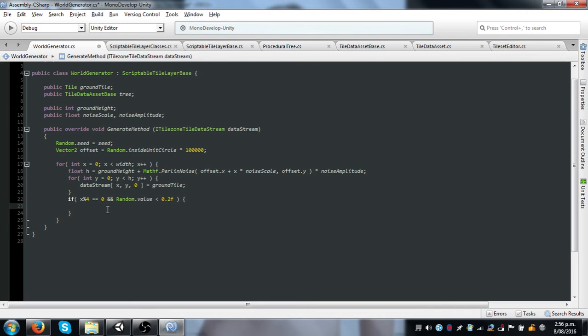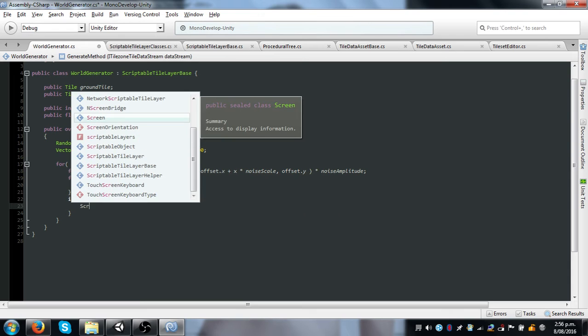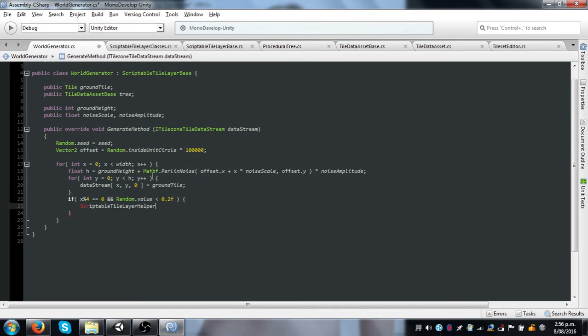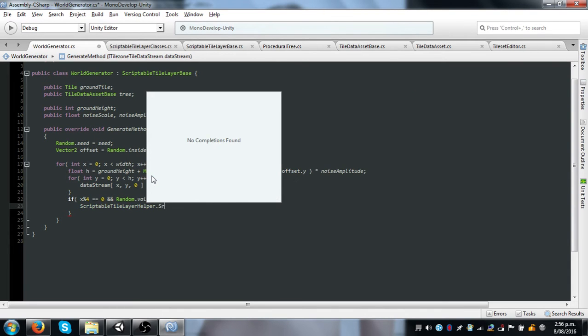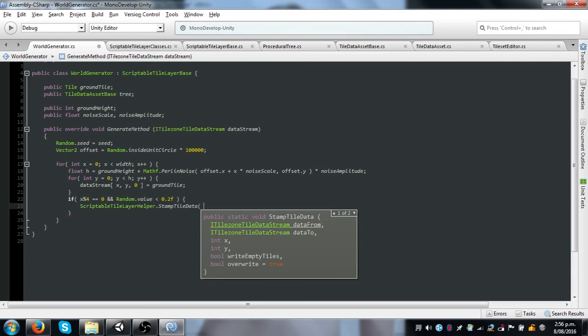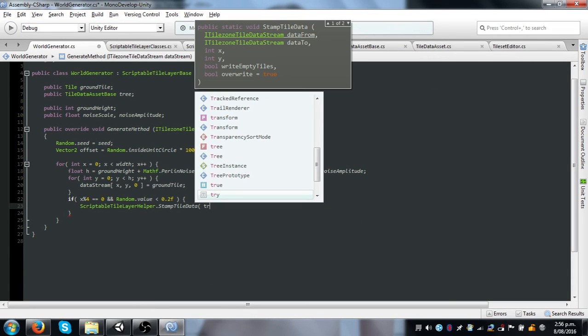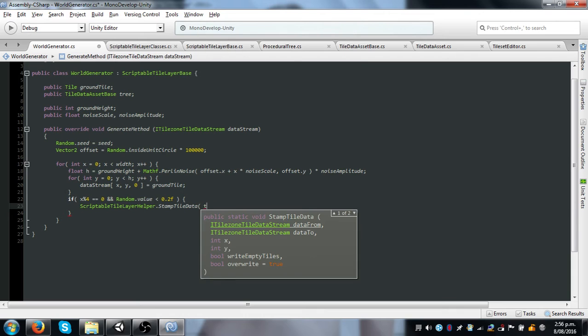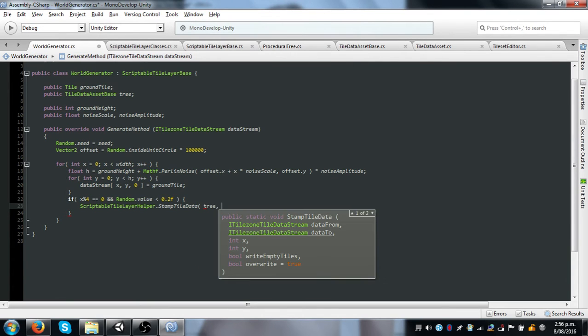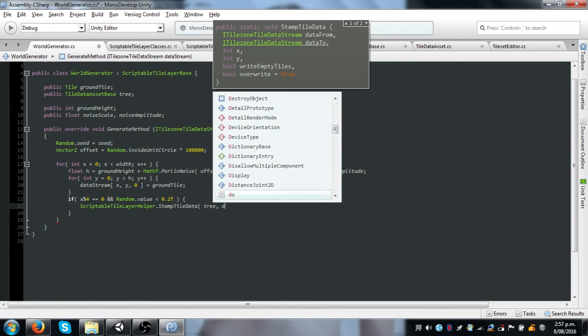If that, we want to use ScriptableTileLayerHelper.StampTileData, and data from is tree, not try, tree. Data to is data stream.